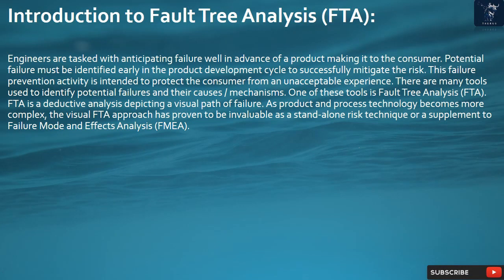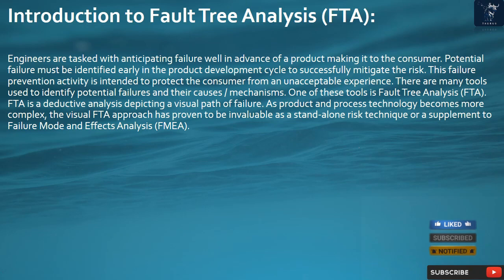Introduction to Fault Tree Analysis, FTA. Engineers are tasked with anticipating failure well in advance of a product making it to the consumer. Potential failure must be identified early in the product development cycle to successfully mitigate the risk. This failure prevention activity is intended to protect the consumer from an unacceptable experience. There are many tools used to identify potential failures and their causes/mechanisms. One of these tools is Fault Tree Analysis, FTA.